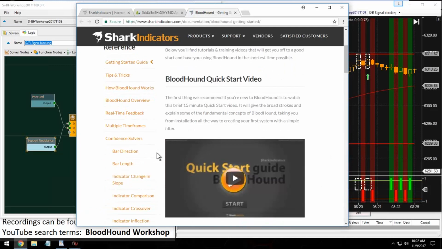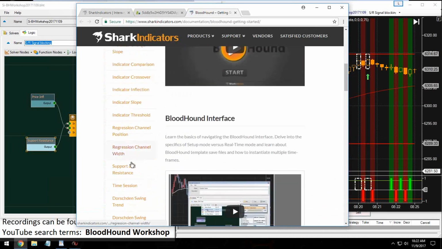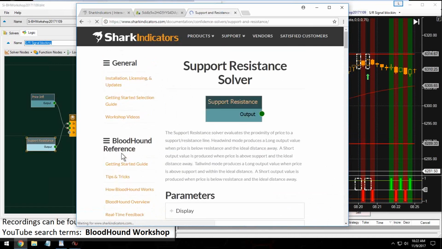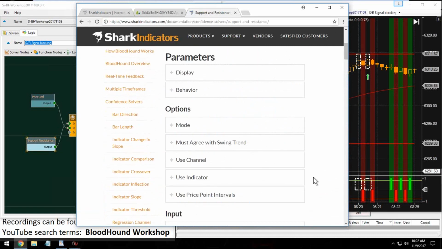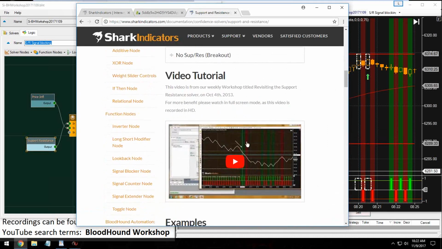And if we scroll down under the confidence solvers, you can see a list of solvers down here. So scroll down to the bottom. There's the support and resistance solver. And there is an in-depth video there that covers all the settings for the support resistance solver.